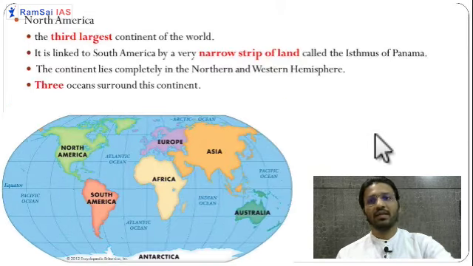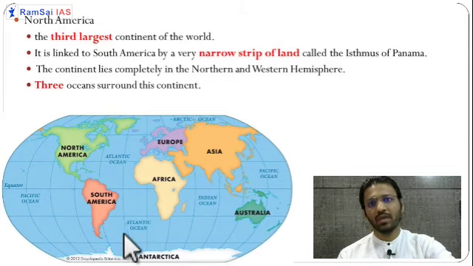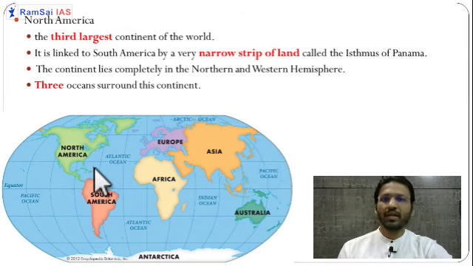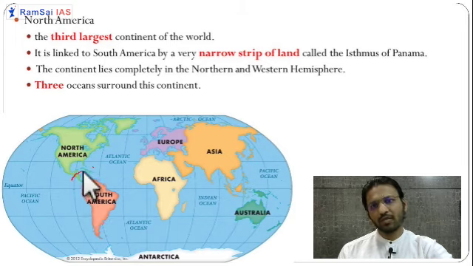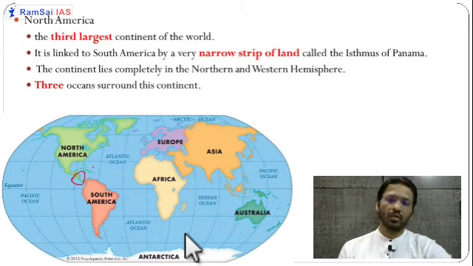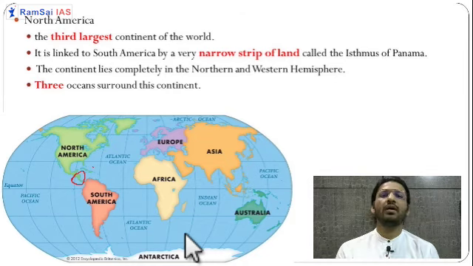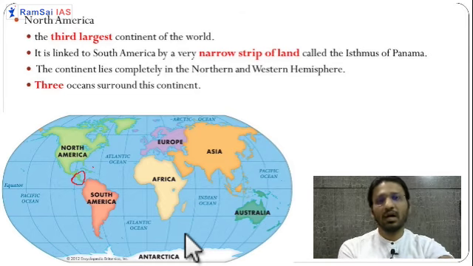The third important continent that we have is South America. Okay, so, sorry, North America, not South America. So North America, you can see over here, there is a small strip of land which is known as an isthmus, connecting two huge landmasses. If a water body is connecting, we call it a strait. Similarly, if a small landmass is connecting two huge landmasses, we call it an isthmus. So this narrow strip, known as the Isthmus of Panama, is connecting North and South America.